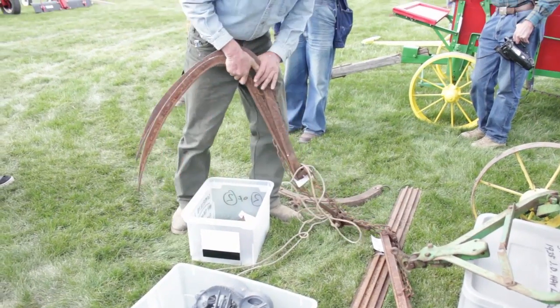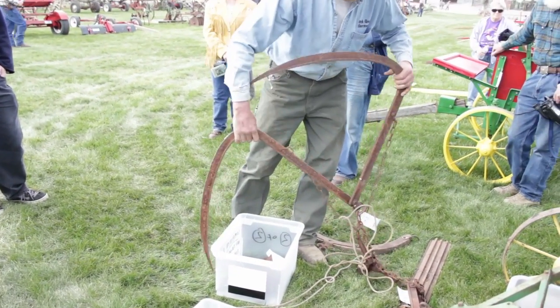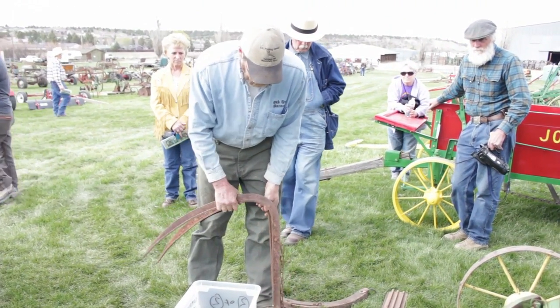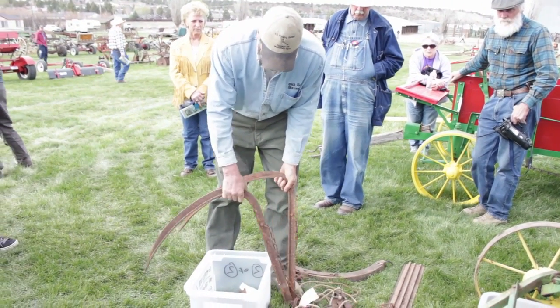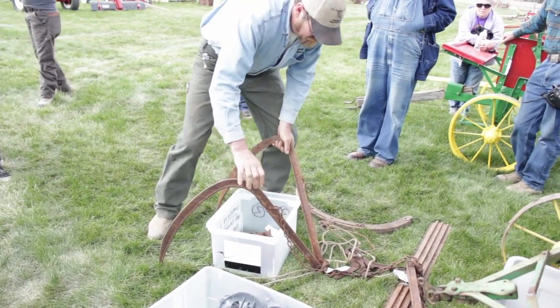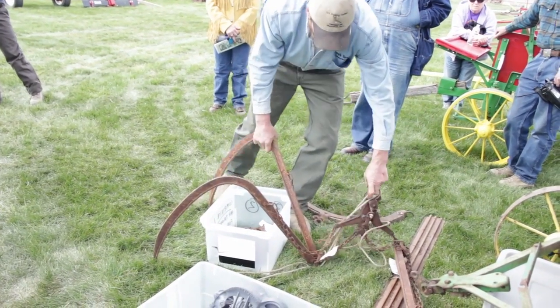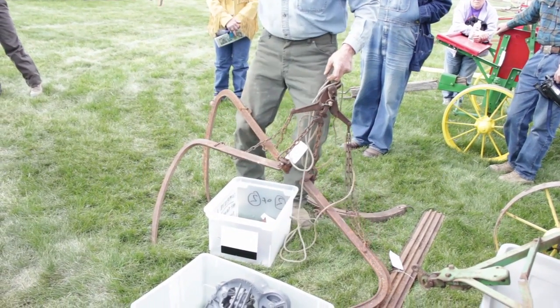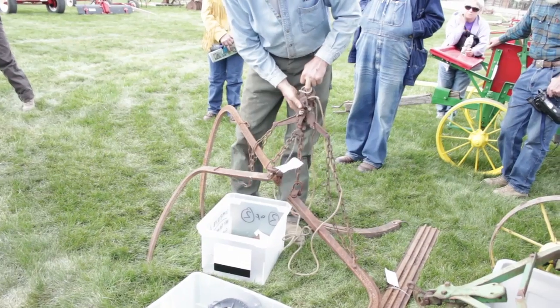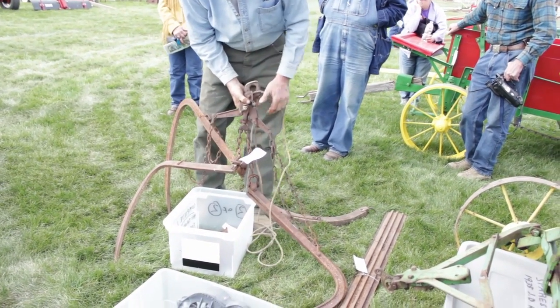Mat that you would take. You said once you got your hay all loaded on the trailer, and you were putting it up in the barn, then you'd go and put them in the top of the load of the hay like that. And as you started to pull, they would turn and dig into the hay, and up it would go. And then here's your rope for a tripping mechanism.